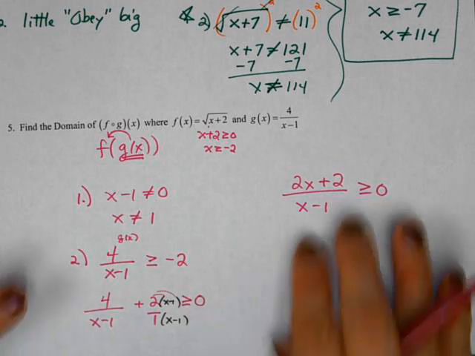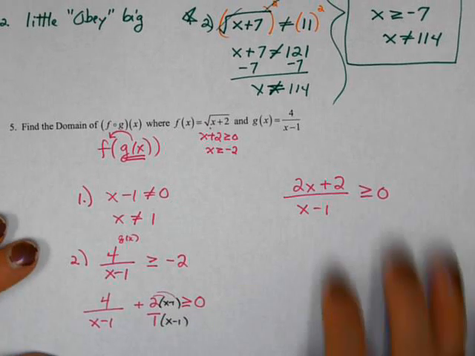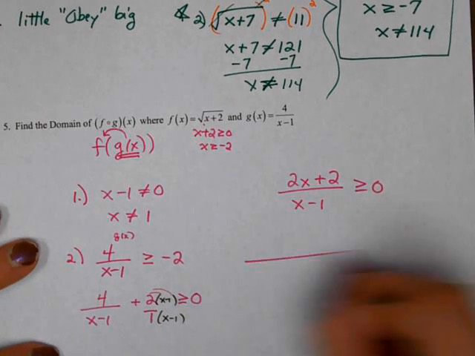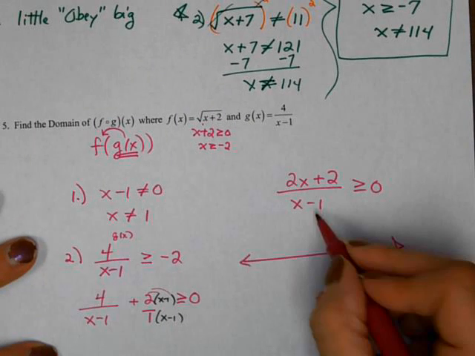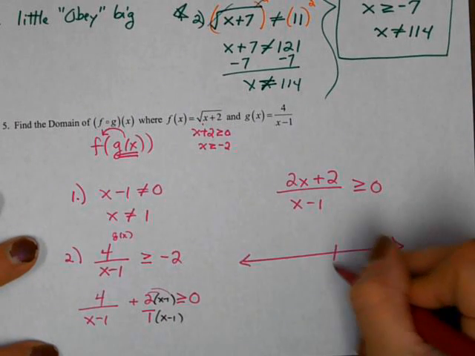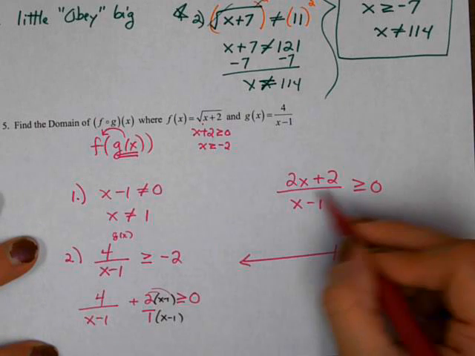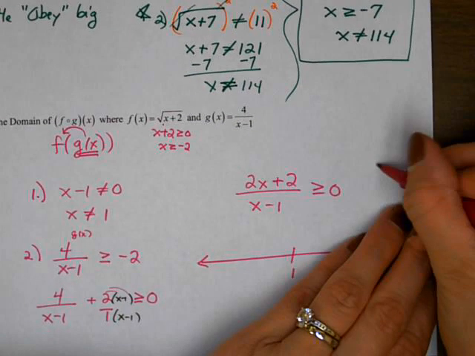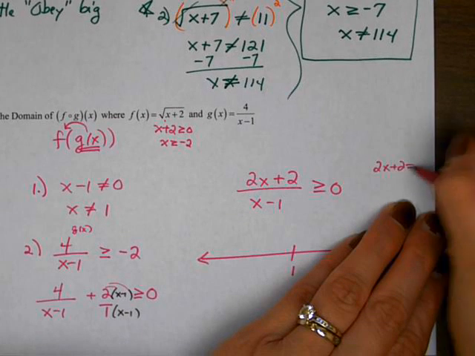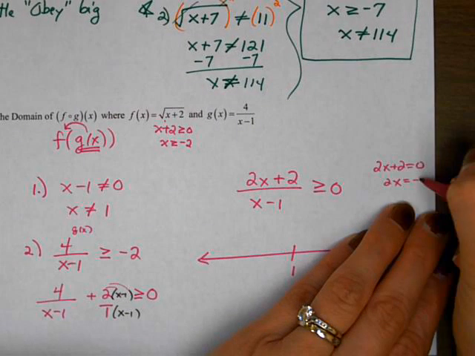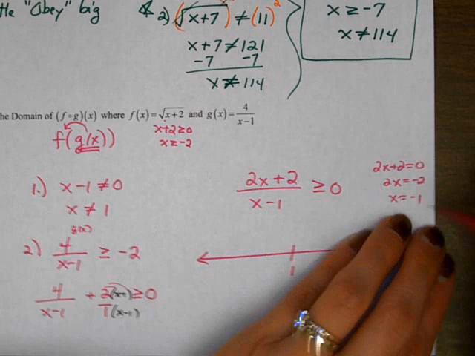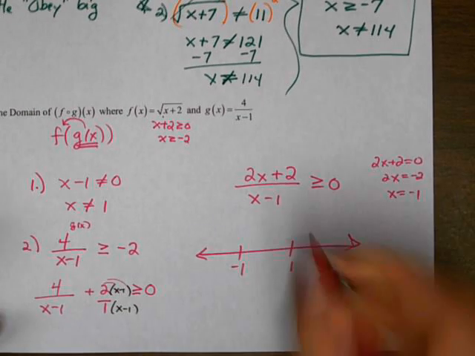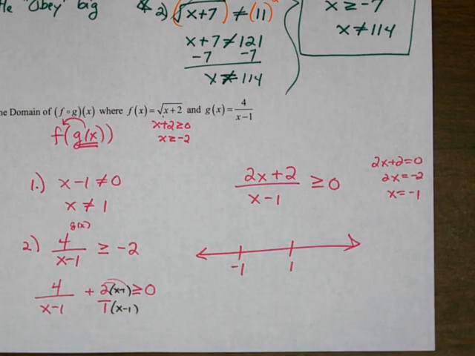So how do you solve something like this? You've got to use a number line. And there are 2 critical values. One of the values is going to be a positive 1. And what's the critical value from this guy? If you're not sure, you could always go in the corner, say equals 0, and solve this manually. x is equal to negative 1. So the 2 critical values are plus and minus 1.